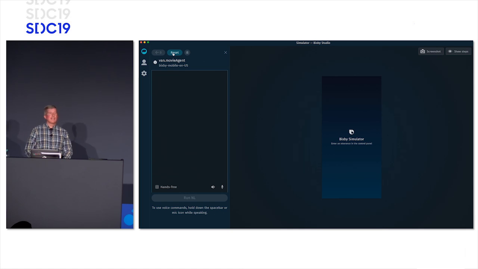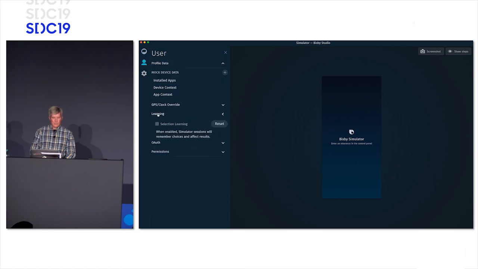So the nice thing about writing stories with Bixby Developer Studio is that you can start right from the simulator and do your testing there as if you were testing it by hand, and then save off the contents of that as a story. There's a couple of things we need to do to prepare. One of those things is we need to go to the user profile here and turn off selection learning. Looks like I've already turned it off. This starts on by default, so we want to make sure it's off.